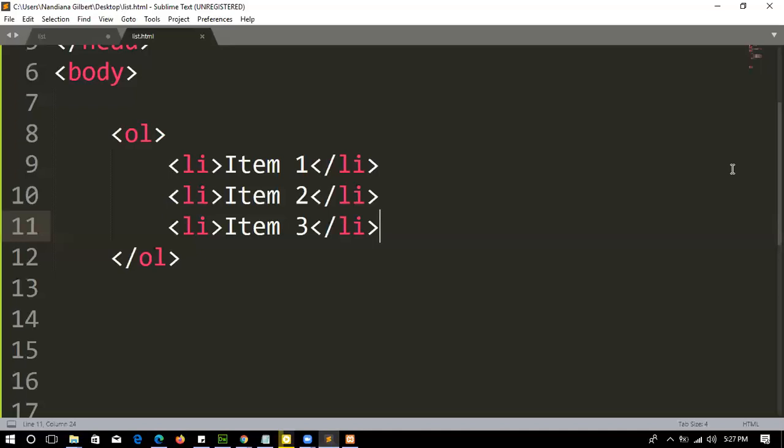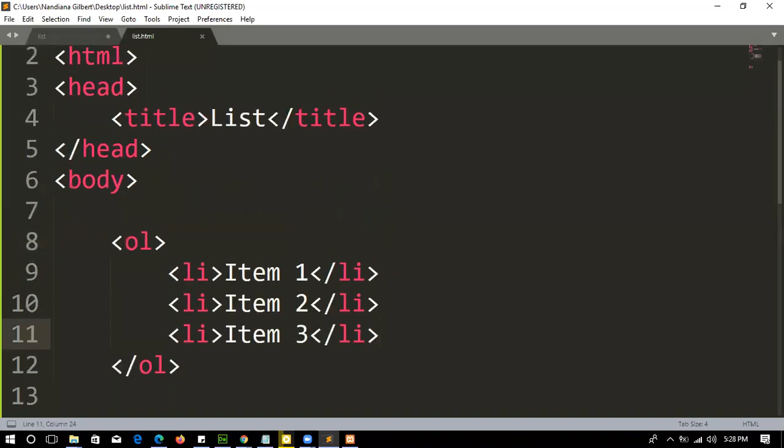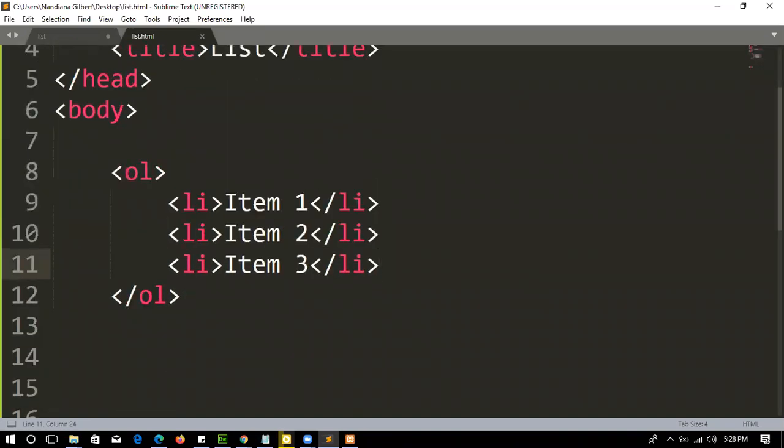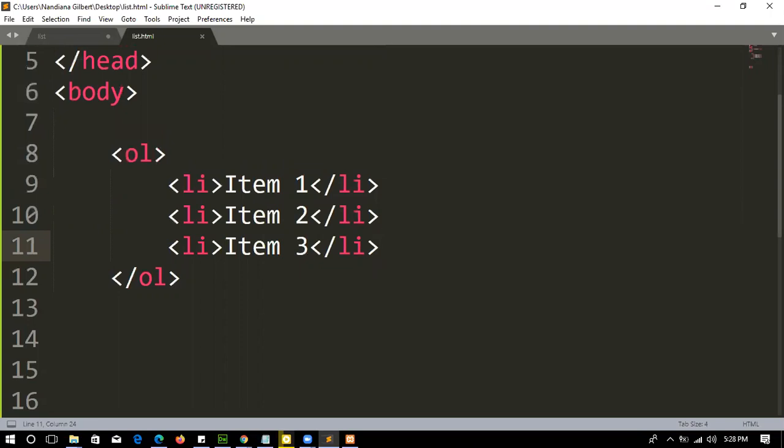Hello, sir. Please, what is the difference between the list and the link? When you were inserting a link, you told us we can use a line as a link. But this one, you are using LI as a list.